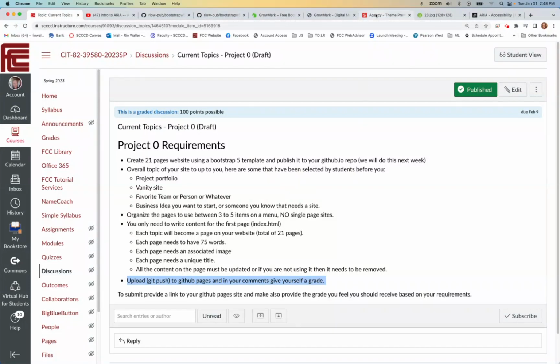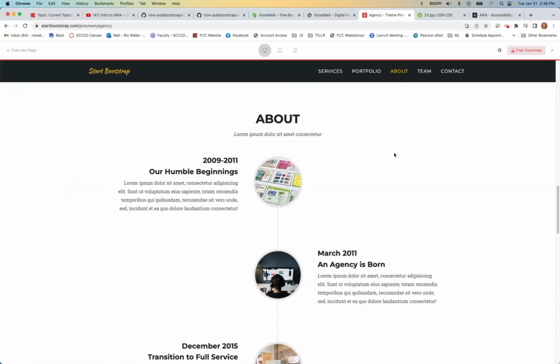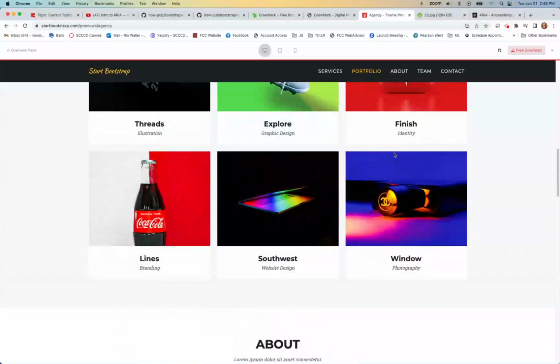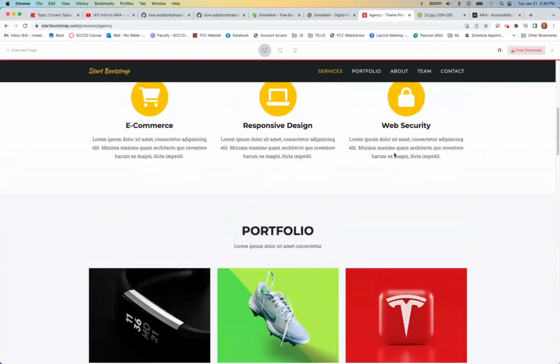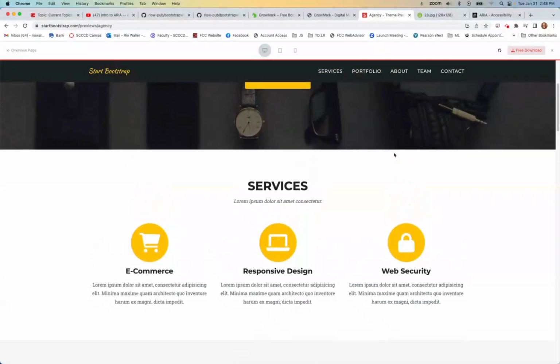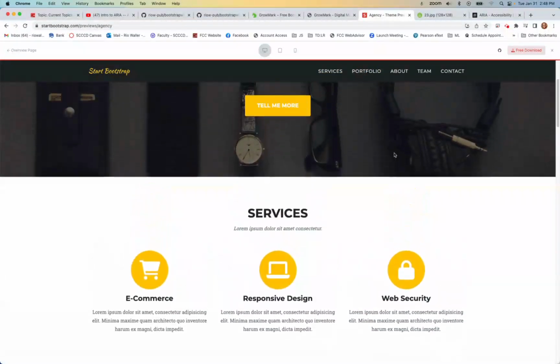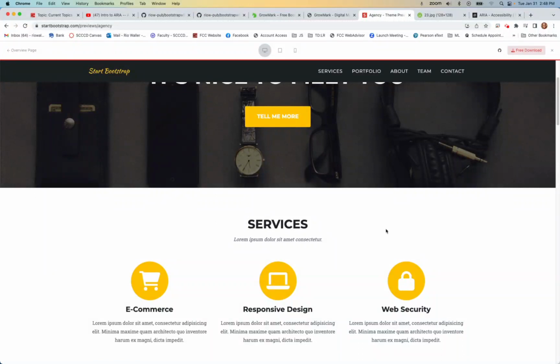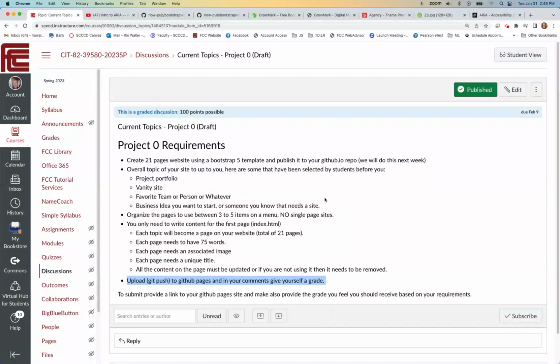But what I'm showing you here is that you're going to be using a template that will help you more quickly. You won't have to do a lot of the work you've already seen. You'll be really just creating pages, doing links, having some content, doing images. So it's just a way to rapidly develop using Bootstrap and then templates.